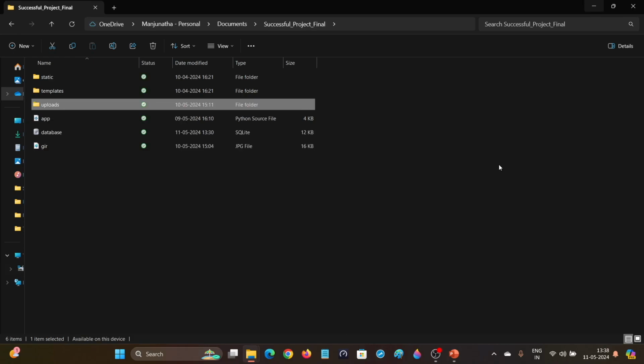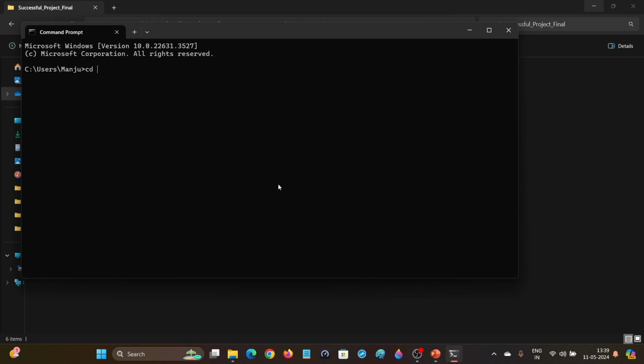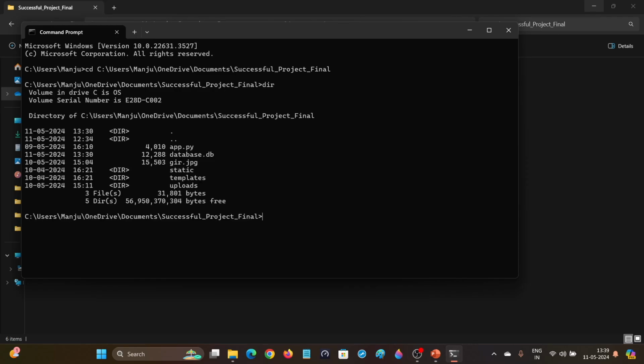So what are we waiting for? Folks, here is the exciting piece. Let's continue the action. You know what good news is? It doesn't really matter where the content is sitting. Let's say I'm going to go to command prompt. It's pointing to my home directory. I shall say cd and paste that path copied from the Explorer, sorry. So you can see now it is pointing to the absolute path where my source file is sitting. The key is to reference the absolute path, particularly the app.py where it is sitting. So you have other folders that I talked about, templates and uploads sitting there. So that's fine. So I'm going to run at the command prompt the Python code that is stored in app.py.